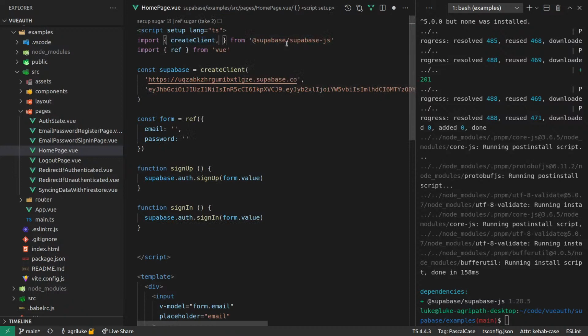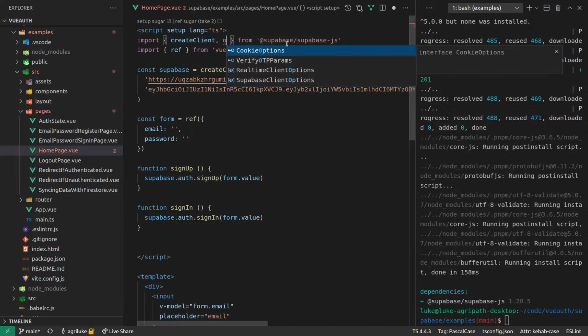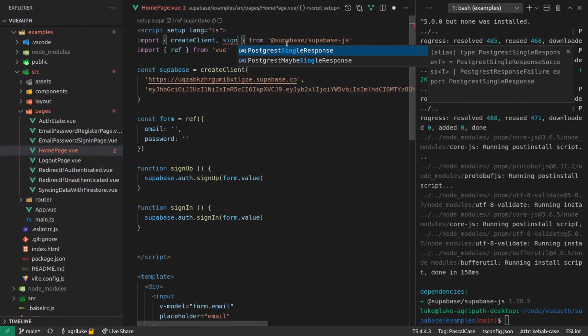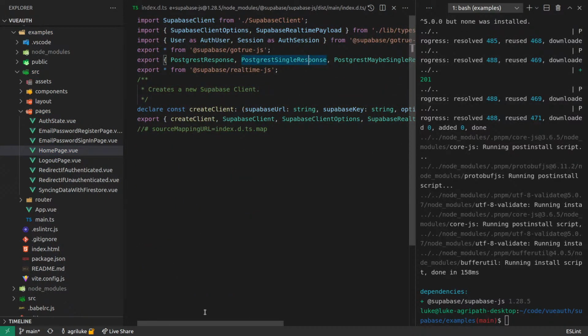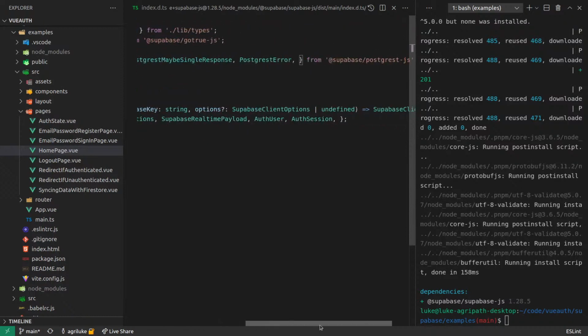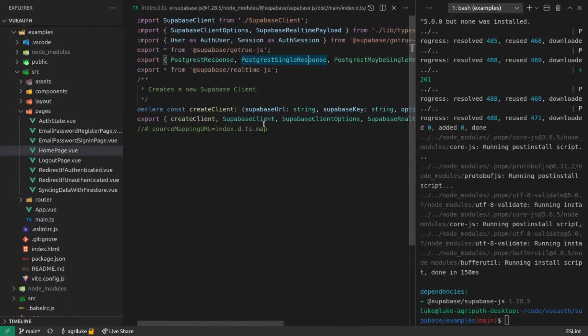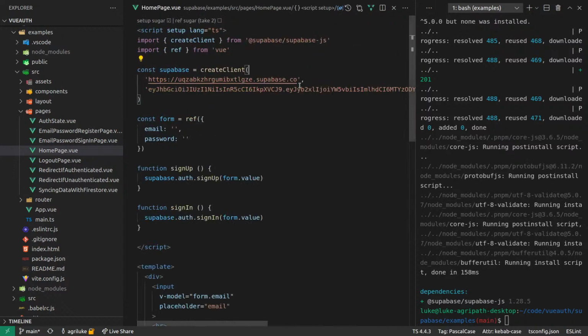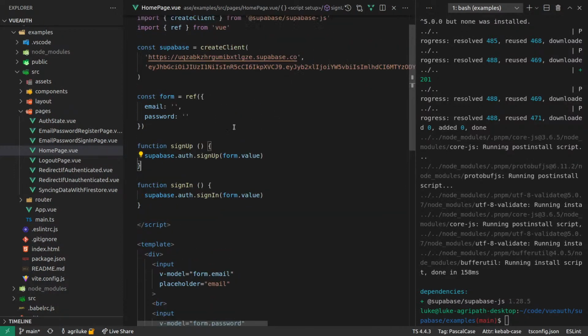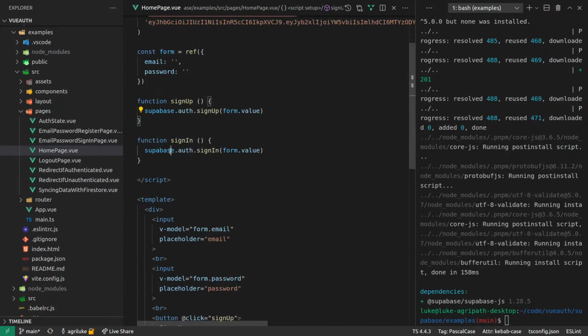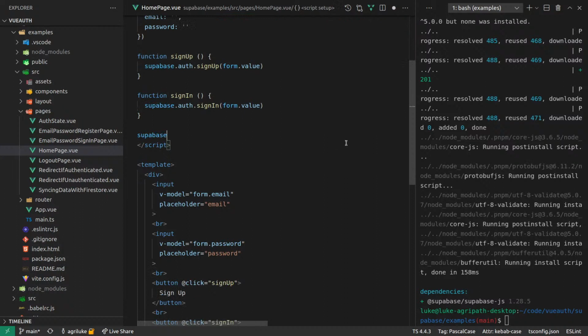So how about we do this? Create client. Can I pluck it out of here? No, okay, looks like I can't. It's all right, not a big deal. What do they expose here? Auth user. What is that? That's just an interface. So that's going to tell me what the auth user looks like. That'll probably come in handy at some point. But what I really want to be able to do is watch when the user logs in.